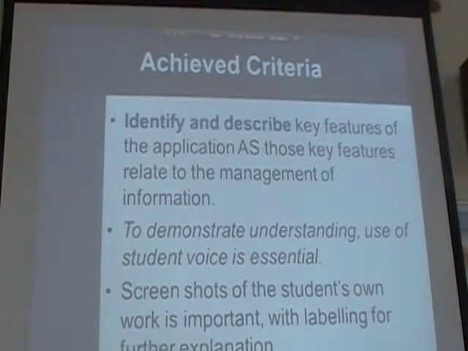And to get up to merit, they have to give some purpose statements. So if they're identifying a key feature, such as mail merge, I'll just pick mail merge. So they're identifying a key feature of Microsoft Word is the ability to create a mail merge, and they're describing it. And so a mail merge will let me produce one letter and give that same letter over and over again to multiple recipients without having to retype it. So they're giving a description, and then going up a level when they're giving some more sort of purpose or usefulness. I actually started to allude to that.